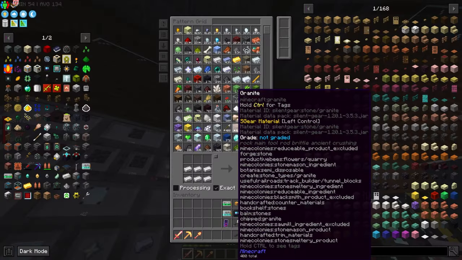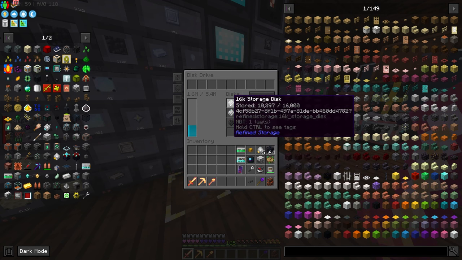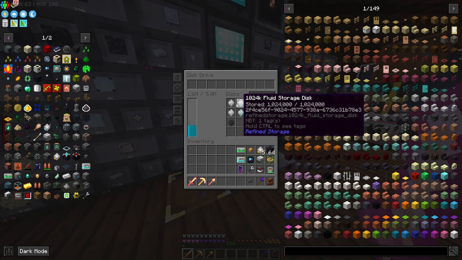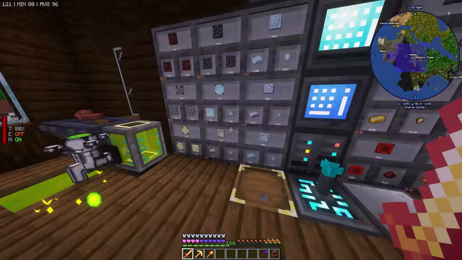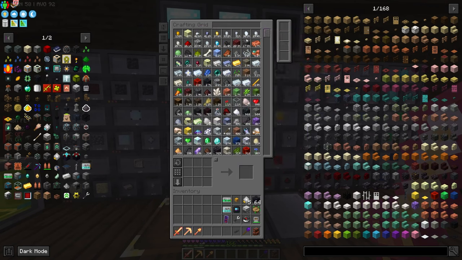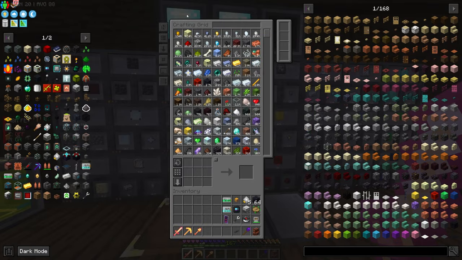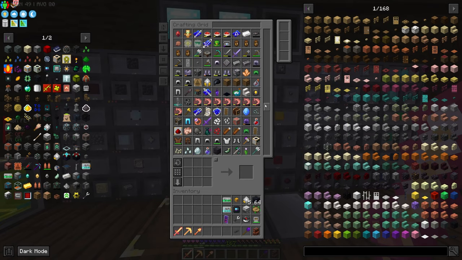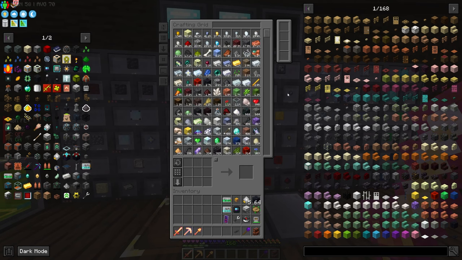We have a ton of XP. So we haven't even touched our 256k yet, which is really nice. That means that these external storages here are literally saving us so much space because we would not be able to store any amount of this in here. Probably well over 2 million items in here from the compacting drawers. Damn, look at all that. Crazy amount of stuff in here.